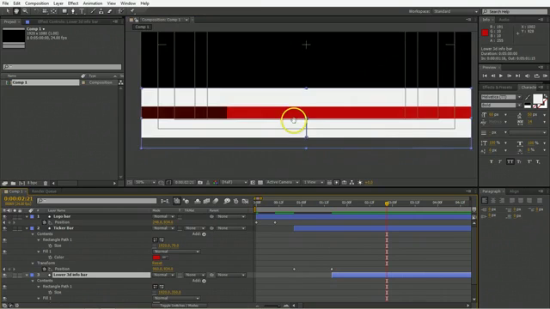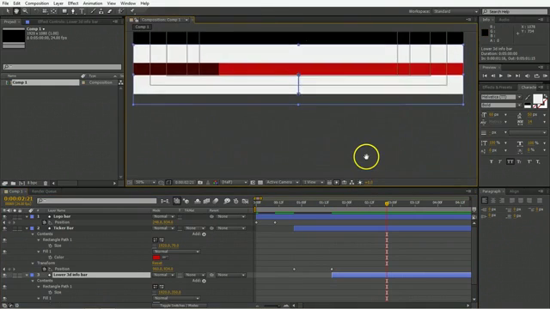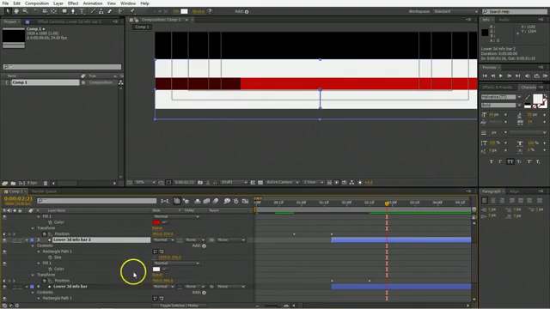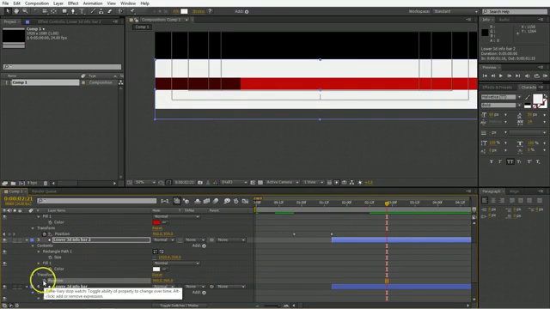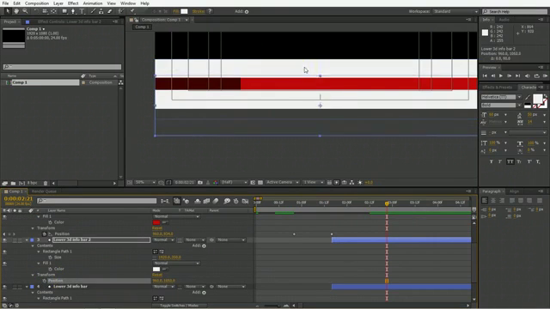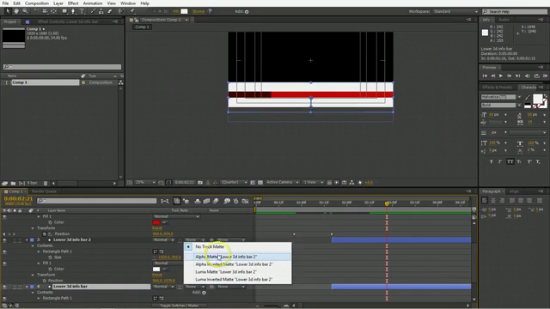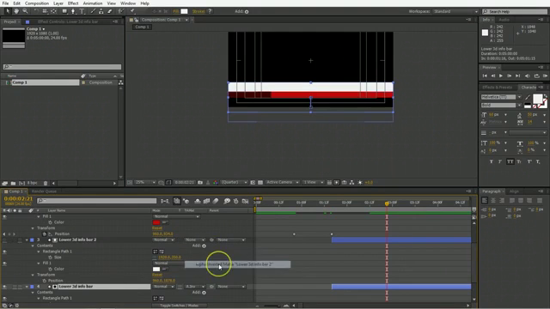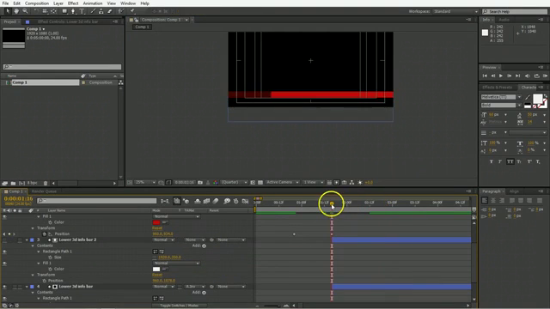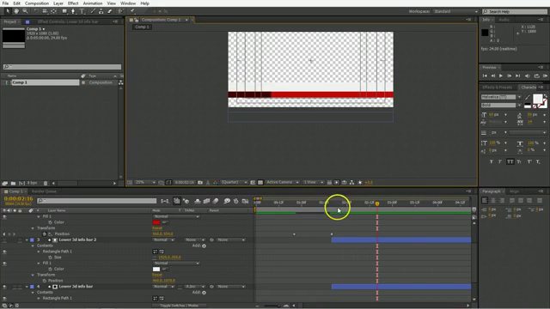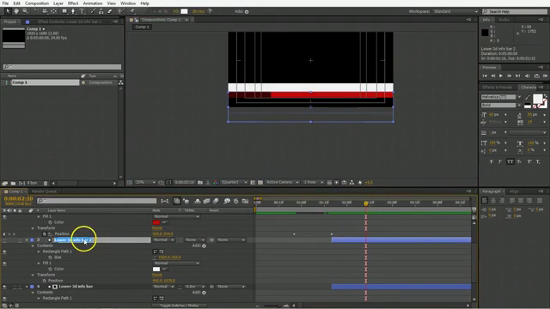We want to cover up the bottom, so we are going to duplicate this layer, and to the duplicate, open up its information and remove the position keyframes and just move it down to be basically where the other layer starts. For the bottom layer, we're going to change its track matte to be alpha inverted of the thing above it, meaning that it will lose all of that alpha information so that when you have a look, you can see, and we can just change its name to be lower third cover.